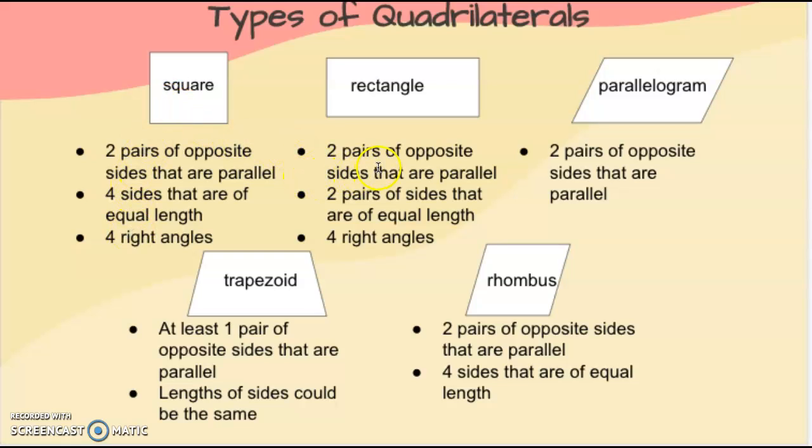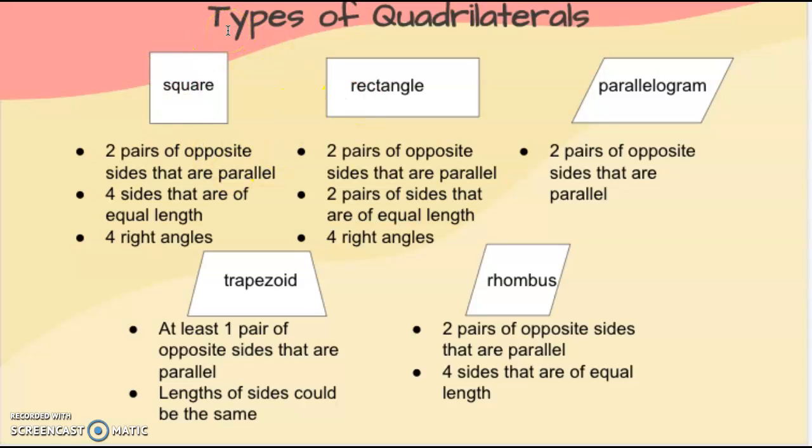A rectangle has 2 pairs of opposite sides that are parallel. So again, same thing as in a square, it has 2 pairs of opposite sides that are parallel. Now, the thing that's different here is you're going to have 2 pairs of sides that are equal length. Notice how in the square, all 4 are equal. On the rectangle, this one is equal to that one, and this one is equal to that one. There are also 4 right angles. That's what makes it different. They both have opposite sides that are parallel, but a rectangle has 2 pairs of sides that are equal, not 4 equal sides.